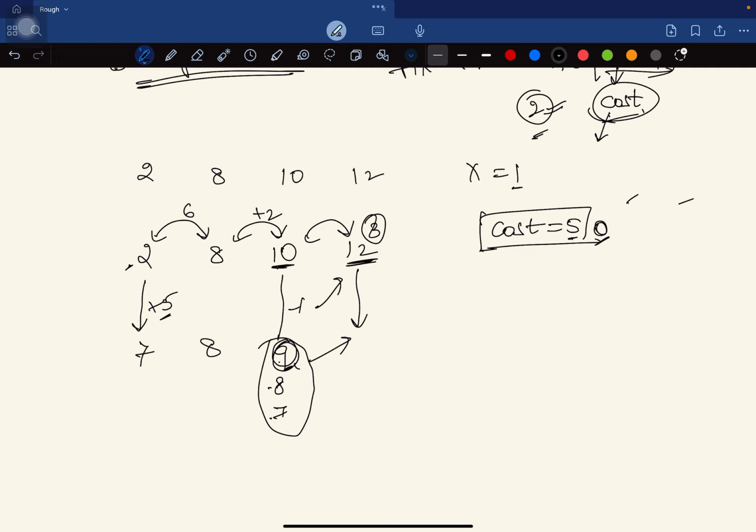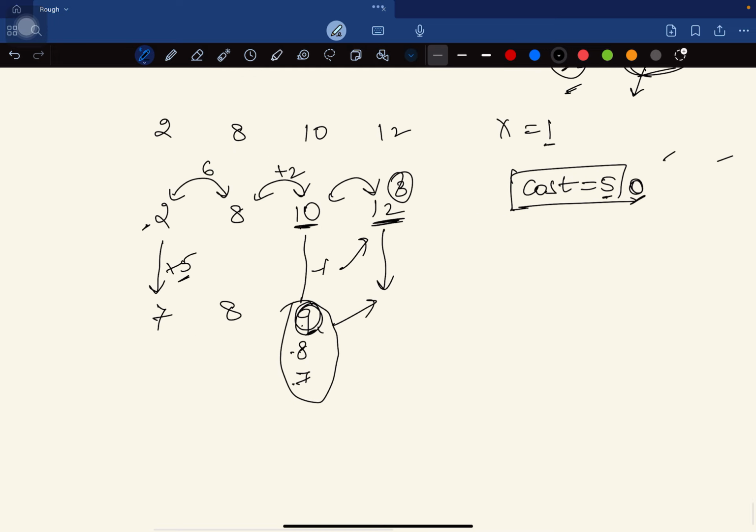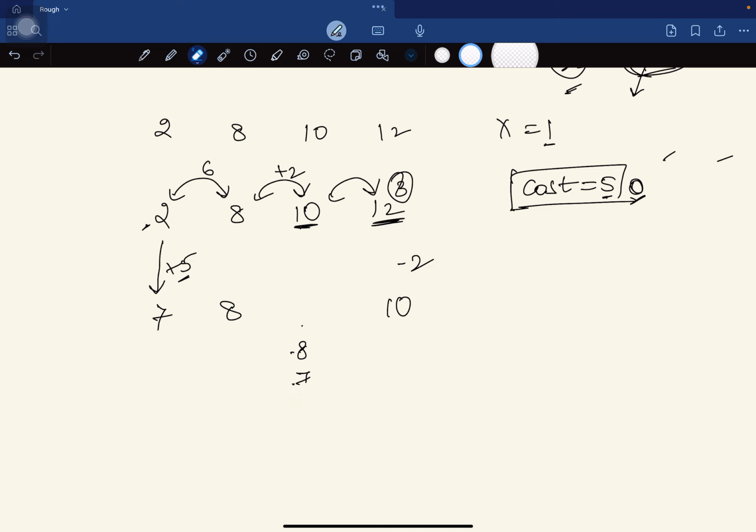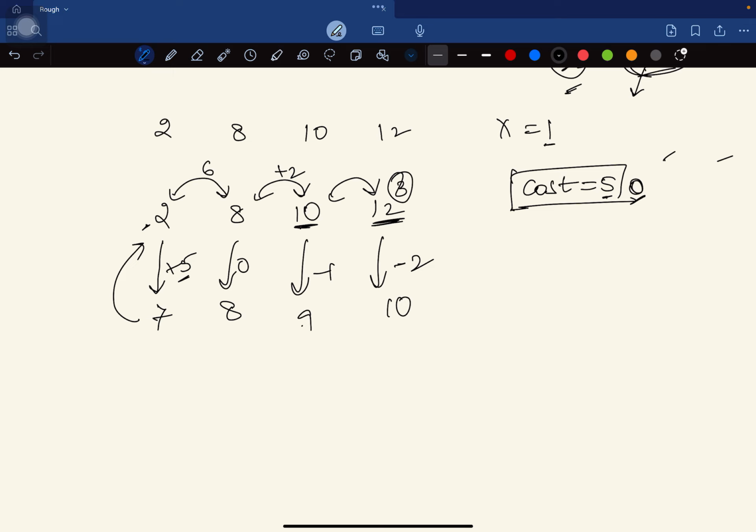What we do here, for 9, if we want 1 as difference, we can make this value as 10. That means we have to do -2. This is -1, we made it 9. Here we are doing -2, right? If you are doing -2, the maximum cost is, here we did not change anything, right? The maximum cost, the difference between the two values, that is CI and BI, is 5. If we take here 5, we are trying to make this array follow the above rules which are given, right?